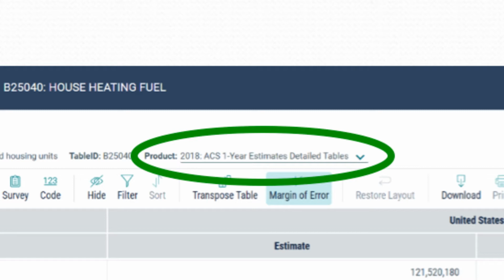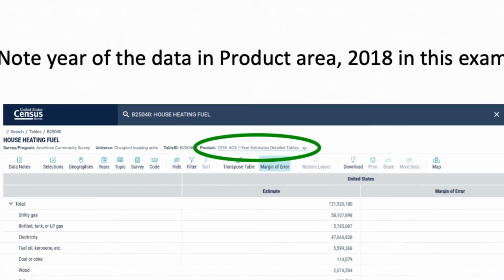And you want to note that in your logbook because that's something you want to include in the text of your emissions inventory. There might be a discrepancy between the year of your inventory. So let's say I'm doing an inventory for the 2019 inventory year, and I'm using 2018 data. That's okay because remember that an emissions inventory is the best available estimate. It's just that if there is that difference in the year, you just need to note that in the text of your emissions inventory so that you're telling your audience what year the data is from.